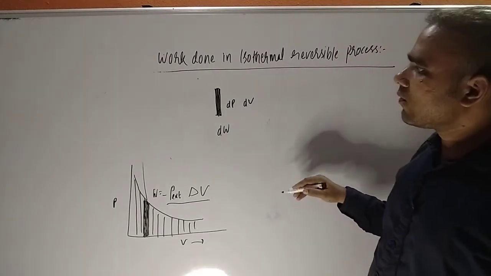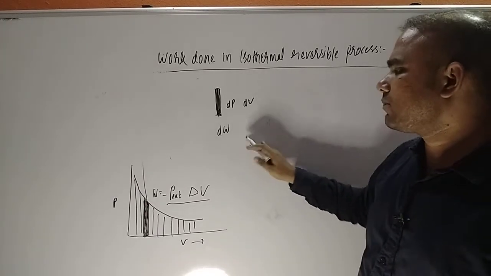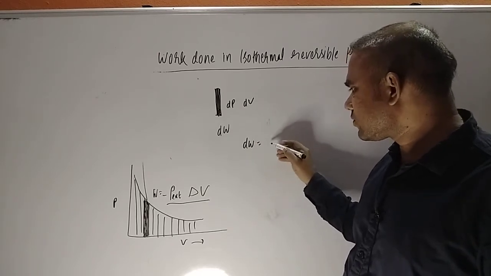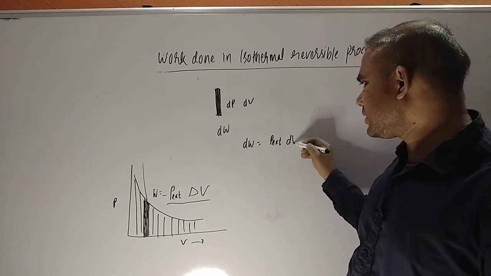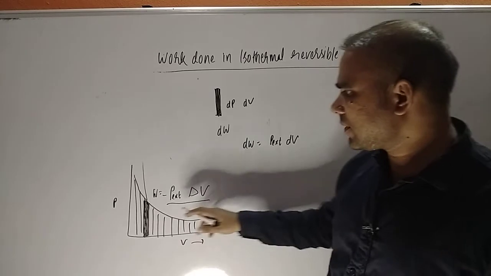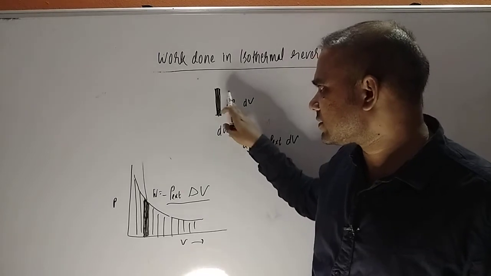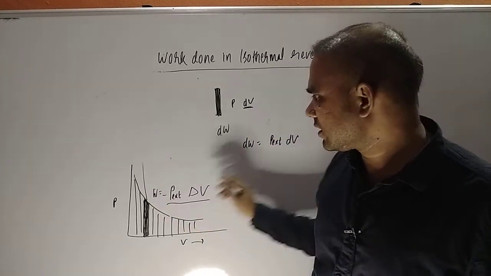So dear students, how can you calculate this? If you are calculating the work done, then dW is equal to P external dV, and for the small volume change we can write P external delta V. We are going to integrate this because the pressure change is very small, as we removed very little mass. So the pressure is almost the same, and the change in volume is a little bit, dW.